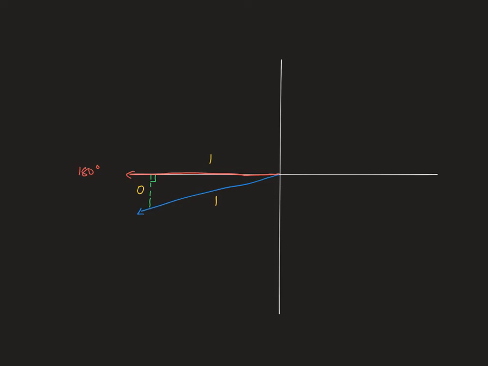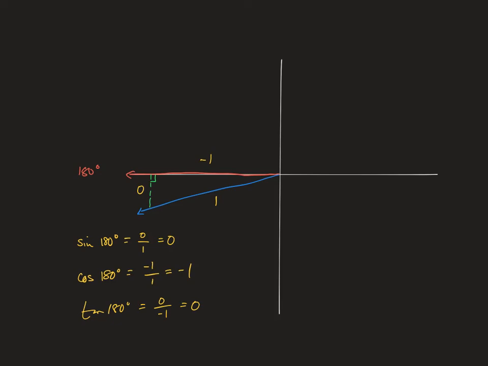You may have caught something, and if you did, outstanding. I haven't put any directional signs on here. My 0 can't be negative because there's no such thing as a negative 0. However, I went to the left, and therefore my adjacent side is actually negative 1. For me to calculate my ratios, my sine 180 then is opposite over hypotenuse. My cos 180 is now adjacent over hypotenuse. And my tan 180 is opposite over adjacent. And we come up with those 3 ratios. Again, use your calculator to confirm.